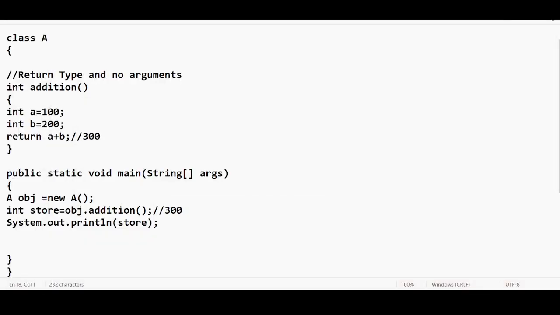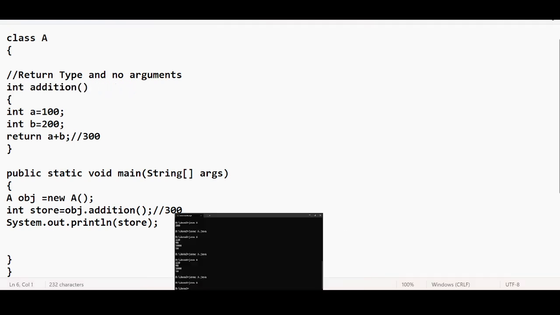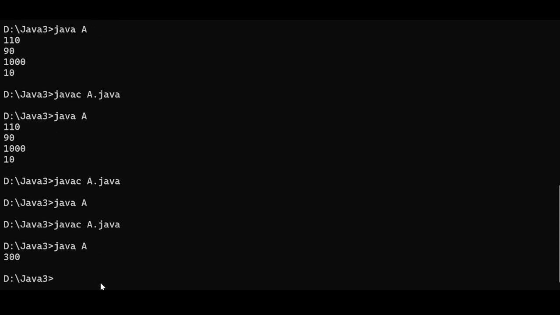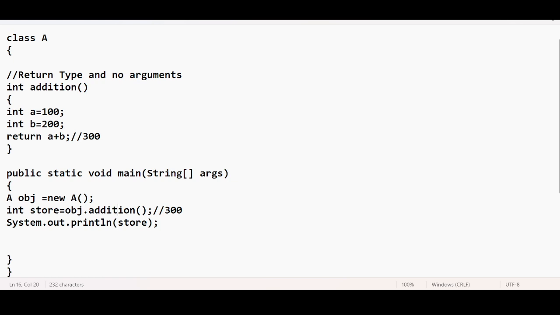Right. So this is the already discussed example. Same thing. If you use the static keyword, this becomes a static method of what type? Of return type and no arguments type. If you remove this, it is a non-static method of return type and argument. For the static method, object creation is optional. For the non-static method, object creation is mandatory. If I run this, let us see if you are going to get the output as javac a.java, 300 is the output in the console. This is an example.